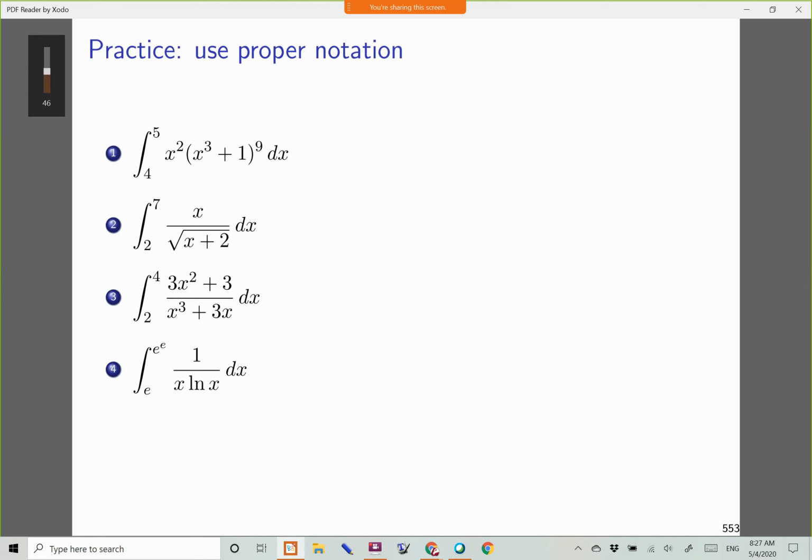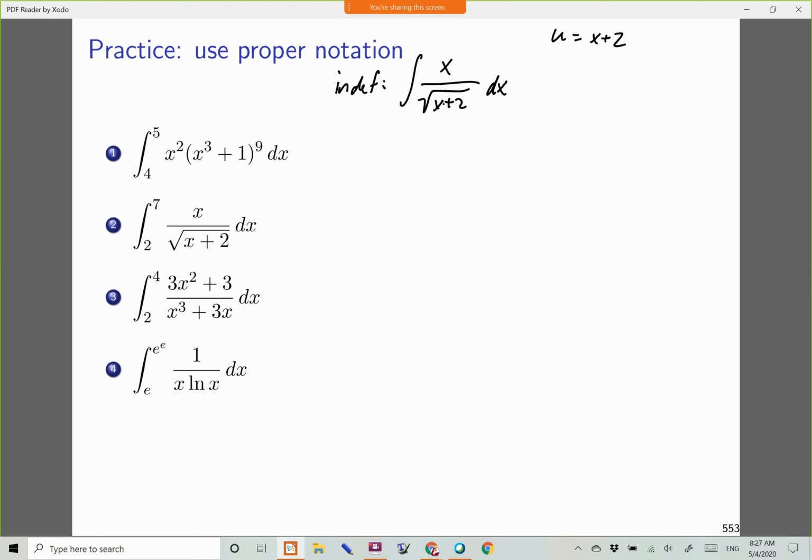Yeah, I can certainly talk through question two. So first, the indefinite integral, right? So no equal sign here, not yet. So I'm just writing indef off to the side, just to make sure I don't set it equal accidentally. We've got the integral of x over root x plus 2 dx. And we'll need to do a substitution, so maybe even more off to the side, maybe just up here.